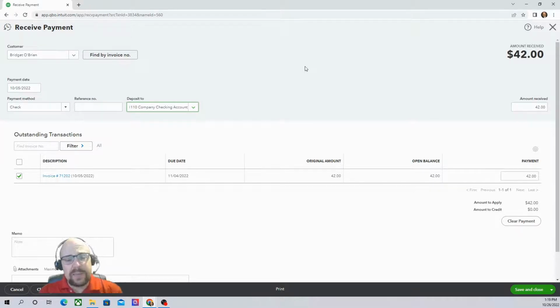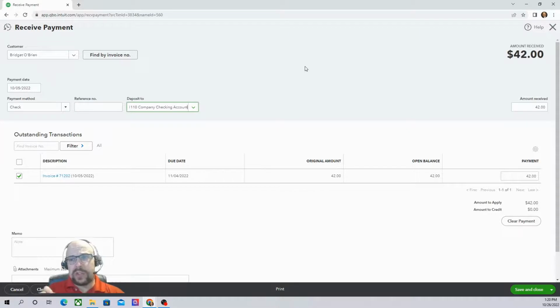So we need to think about what's going to physically happen with this check. So we're going to take this $42 check. If we're going to take it and deposit it by itself into our checking account, then we can show this deposit going directly to the checking account. However, if we're going to combine this check with a bunch of other checks onto a single deposit slip, and make a big bulk deposit of numerous checks, then remember, our bank statement is going to show the total amount of the deposit. It's not going to have any breakdown by checks.